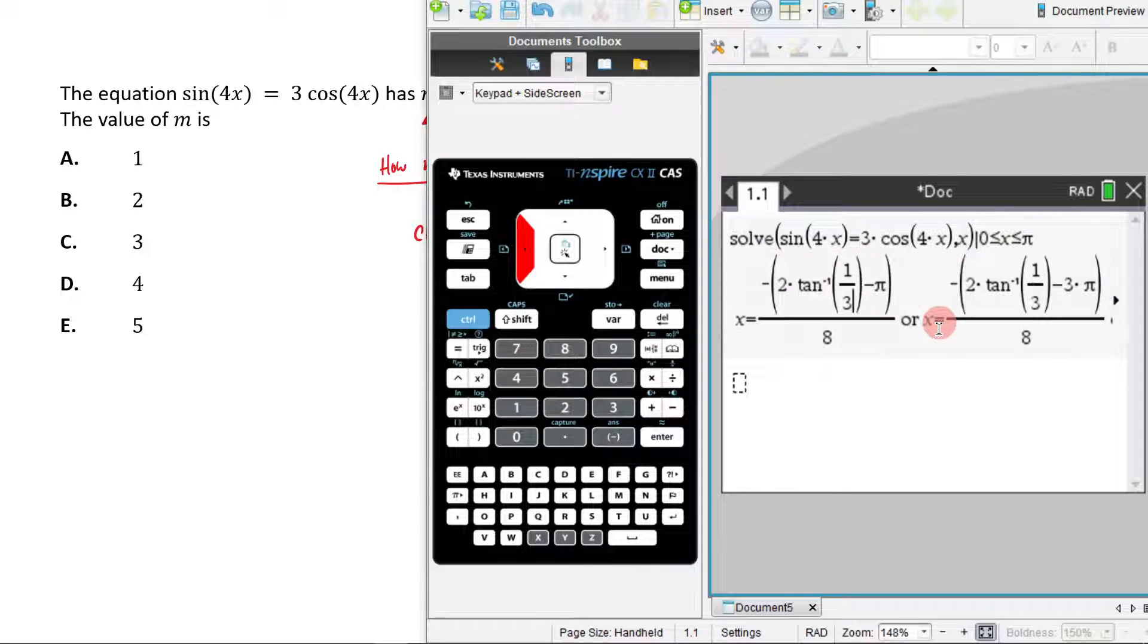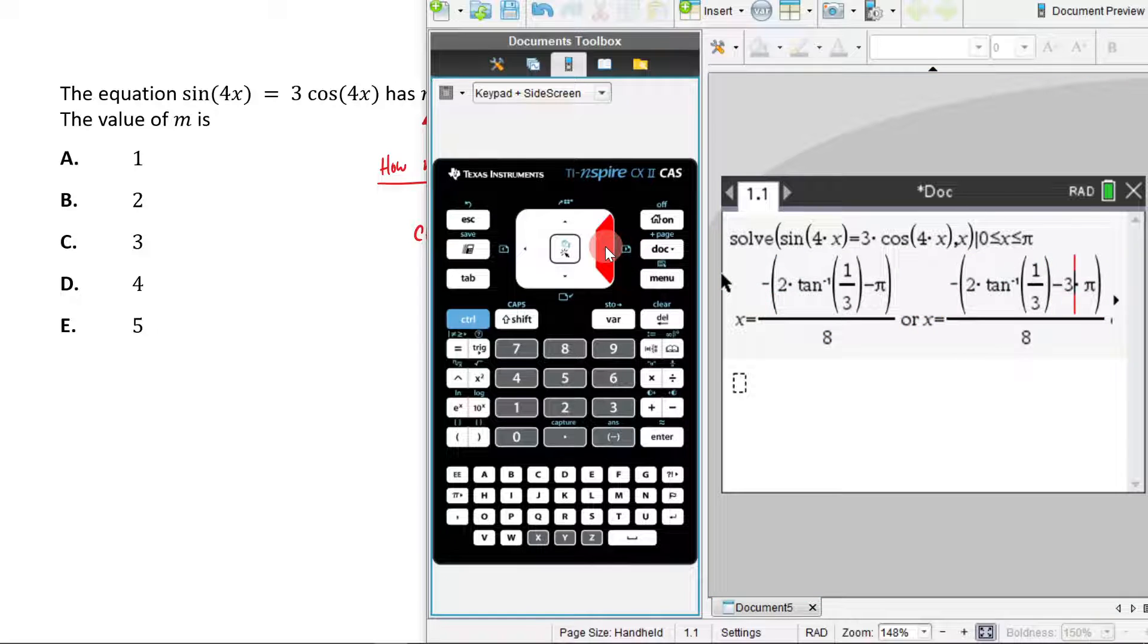Now once you're here, don't freak out. These are your solutions. I know they look kind of scary, but you can still read off how many solutions you have. You have one solution, you have two solutions, and now if you just use your arrow keys, you have three solutions.